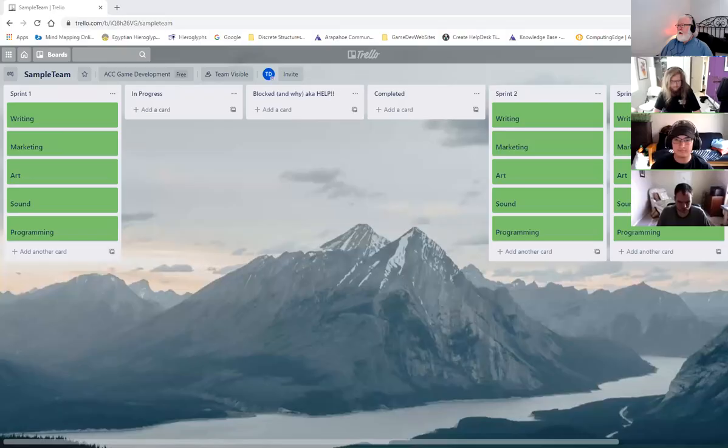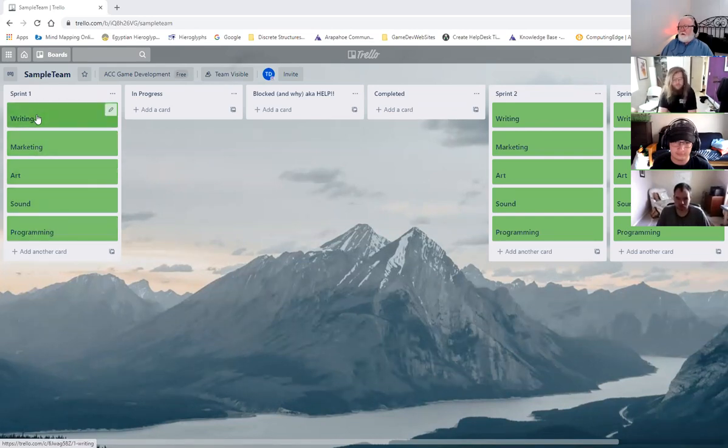All right. And what you're seeing is a reduced version. In a real game, the things that go on are quite a bit more than this, and so they would be added in. There would be more than just 3 sprints on this. This would be a year, a few years in progress. So, anyway, for the teams, if you're working by yourself as a team or with the full team, the things that you are responsible for is doing the writing, marketing, art, sound, and programming.